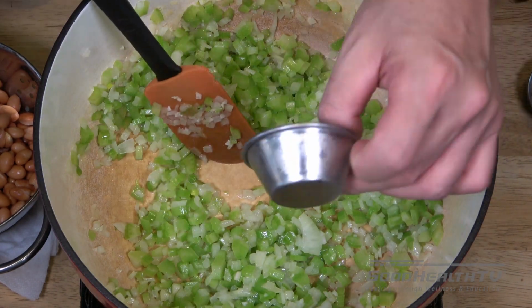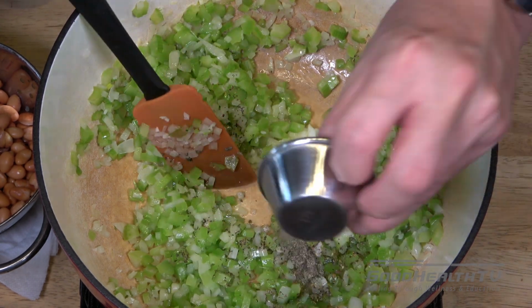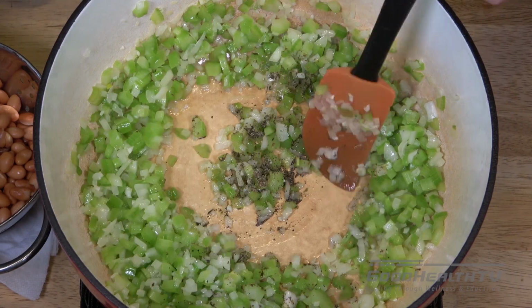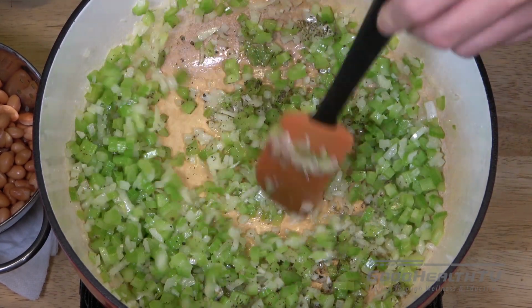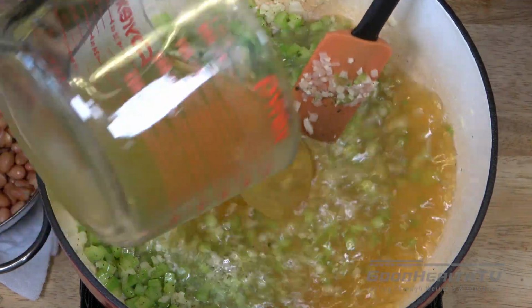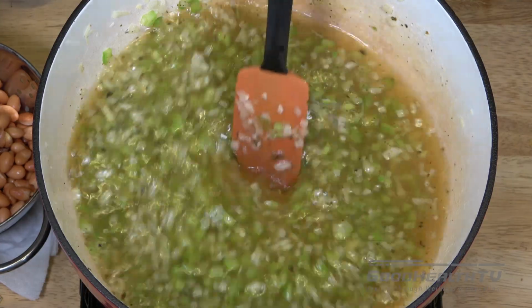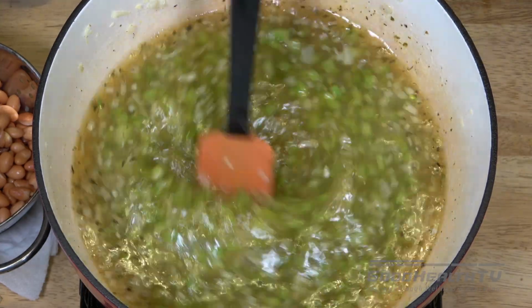Now we'll add some dried basil and oregano, and we're going to add some black pepper. And you really want to stir these into the vegetables really well. And now we're going to add our vegetable broth here, and we're just going to cover this, and we're going to cook it for about 15 minutes.